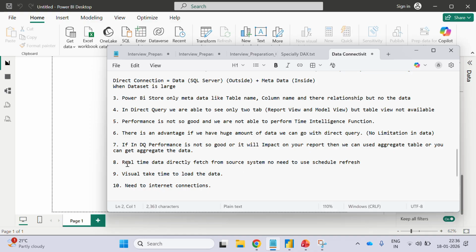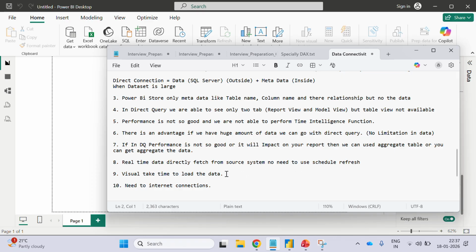You know that when we choose the DirectQuery mode as an option for fetching the data in Power BI Desktop, at that time there is no Power BI gateway for scheduling the refresh. It will be real data. It will be fetched once we refresh manually as well. Automatically it refreshes in Power BI Desktop only.